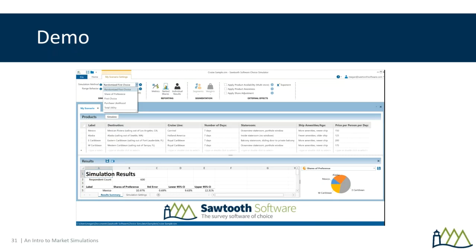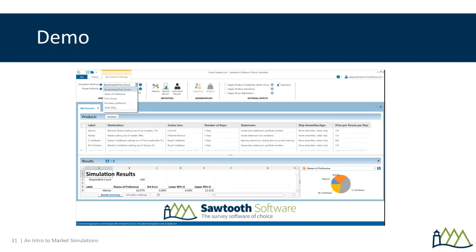Yeah, so the data that you're looking at here has 600 people in it, and they were pretty close. I usually lean towards like 1,000, but you're totally right. If you have a lot more attributes than we're showing here, or even more levels, you're going to have more error around your estimates. So typically you could play around with it and see if you can use first choice. But again, try to use the simulation method that reflects what people are doing in the real world. If you have variety seeking behavior within your category, then you should probably be using share of preference. And honestly, share of preference is typically my default.